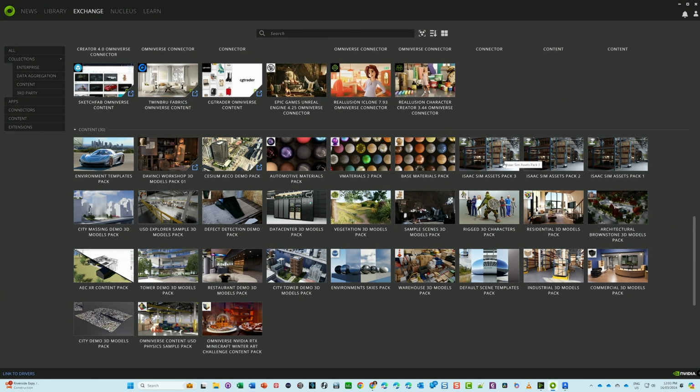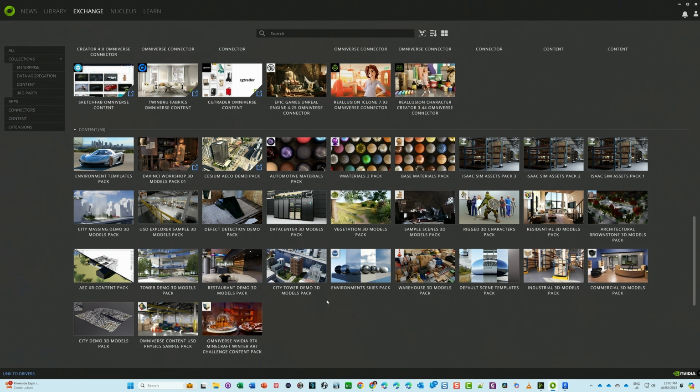I would definitely have a look at some of these. You probably don't want to download them straight away. You may want to add a few to get started. You can always come back and download these later on. Some of them are quite large, like they can be 20-30 gigabytes in size, so they will put that in your cache. So it's not like small packages. They're quite large.